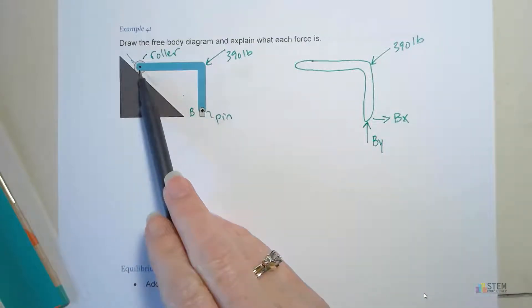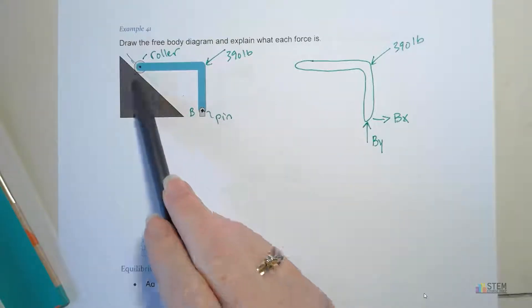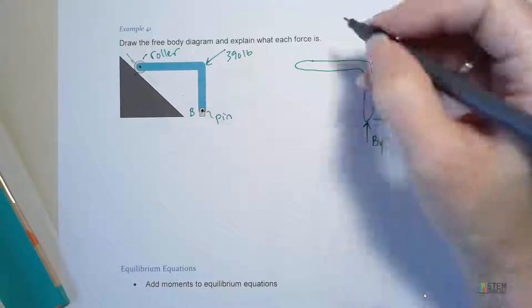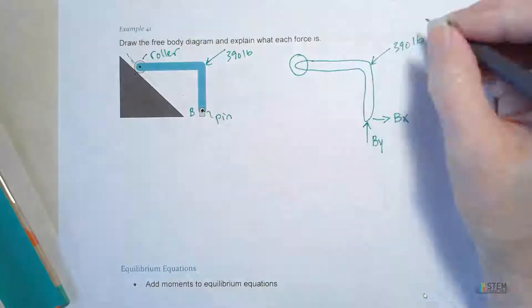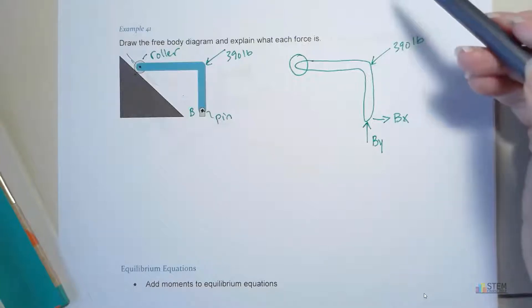Now, over here, let's look at this one. So here we've got the roller. The roller is in contact with this wedge-shaped body, and it's resting on top of there. Now, if you think about it, let's draw the roller here. Think about the direction the force needs to be in.